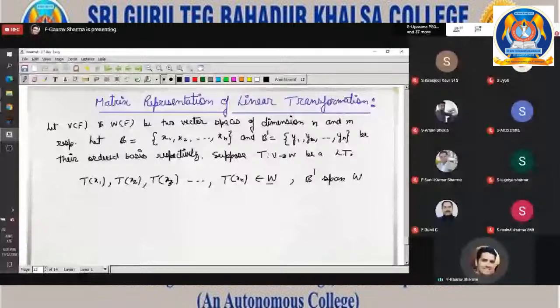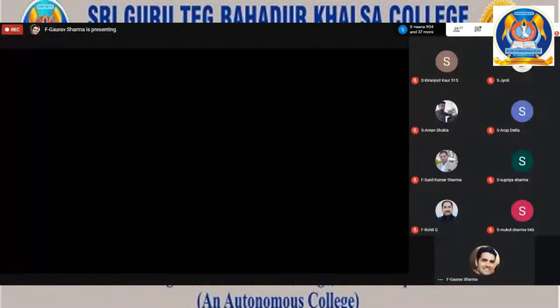The rank and nullity: this is a very important result. We have vector spaces, and if V is finite dimensional, then rank T plus nullity T equals the dimension of vector space V. I have picked this from vector spaces and basis dimension. What is the meaning of rank nullity? Range space plus null space gives the dimension of vector space V, where T is a linear transformation. Very important result.